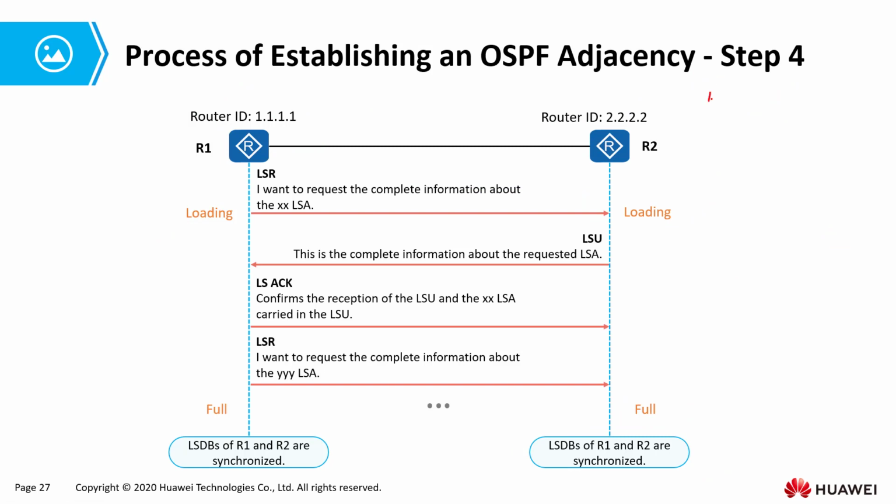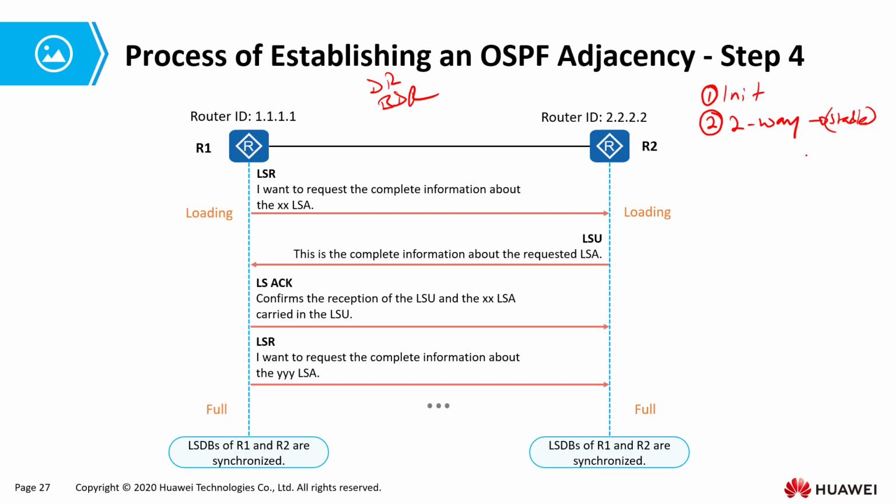We said first, when a router receives a hello packet without its own router ID in the list of neighbors, it goes to the init state. Someone is trying to establish a neighbor relationship, but he doesn't know who I am. When a router receives a hello packet with its own router ID in the list of neighbors, it goes to the two-way state. Once we go to the two-way state and we are not connected to a designated router or a backup designated router, that's where we stop. It is a stable state. Some routers stop at that state.